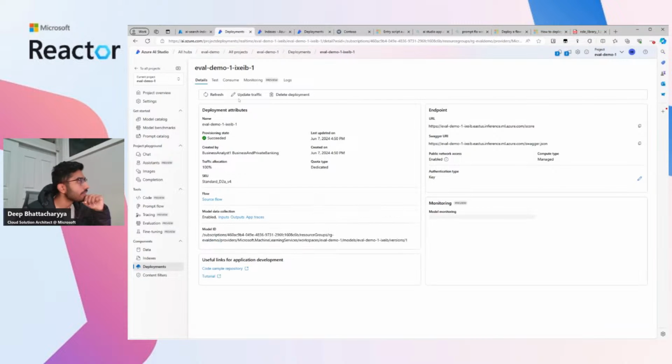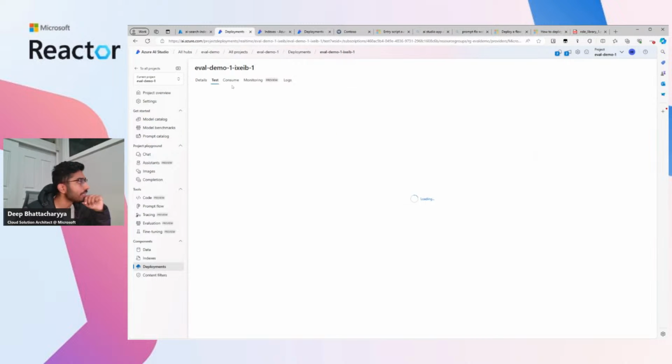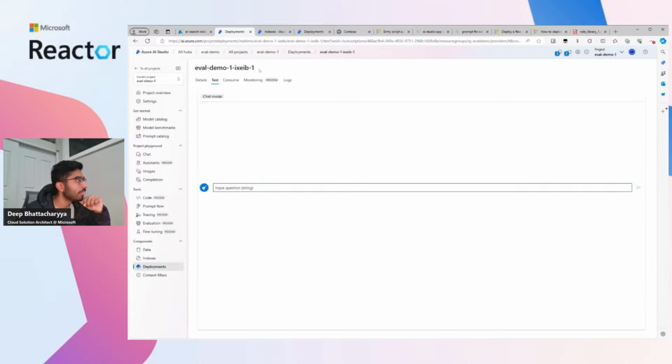Awesome. Let's go into here just so we can do a bit of a test. So I've deployed it. This is what it looks like. It actually lets me do a test here. So I've put the same query that I had before: what is a sales representative?